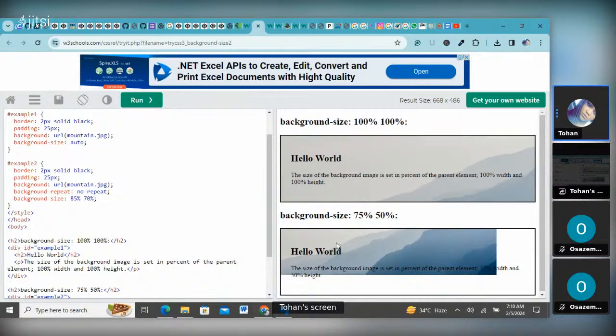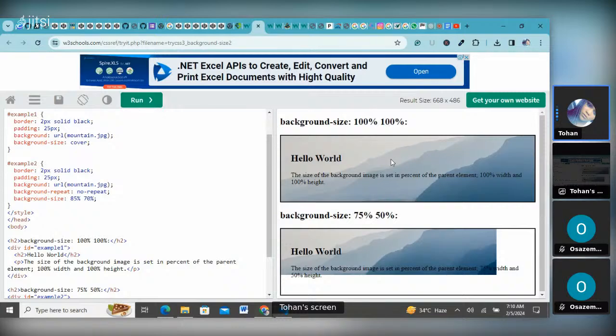So what the browser has done, because you said you want the background size to be auto, is cover everywhere. Do you understand? So that's why it's like this. It's covering everywhere. If you see, it's the same picture. It's just that this one is more at this side. Basically, if you use auto, you are covering everywhere. If you use cover, I think auto and cover are the same. Let me see. So depending on how you want.